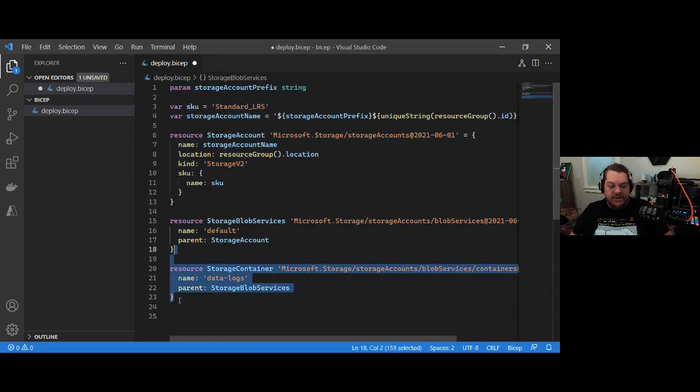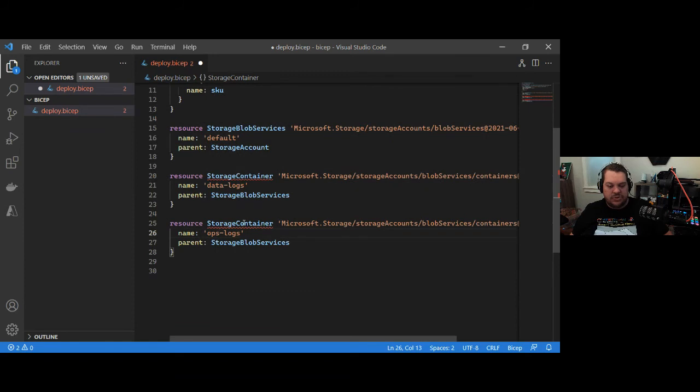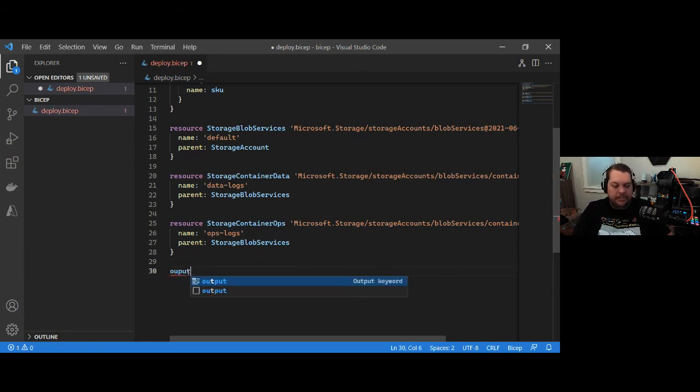Now I can create another container. I have data logs. Now I can do ops logs, storage container, ops, storage container data, maybe. So maybe it'll just create a second container here. I can go in, do other things. I can create an output. And now this is where it gets really fun.